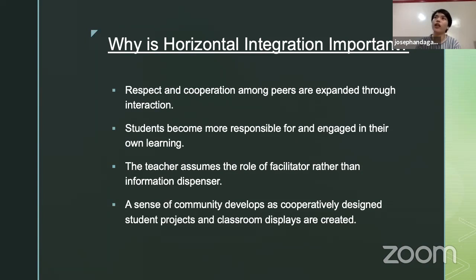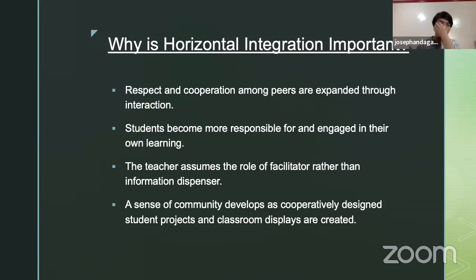So here they will be able to realize what facilitating really is all about. A sense of community develops as cooperatively designed student projects and classroom displays are created.